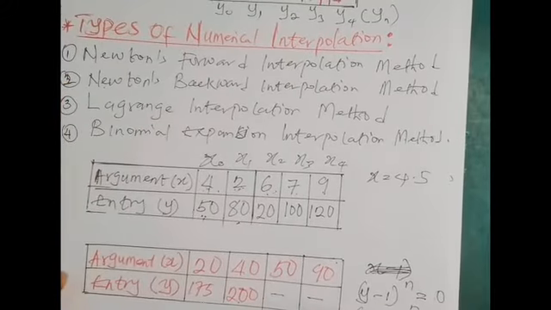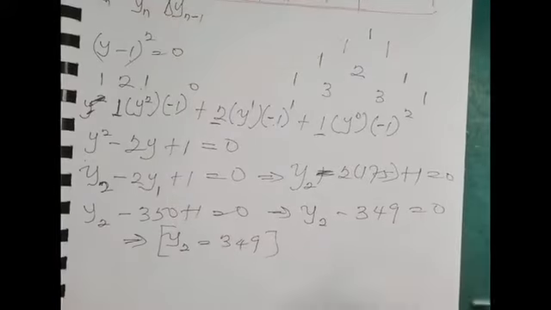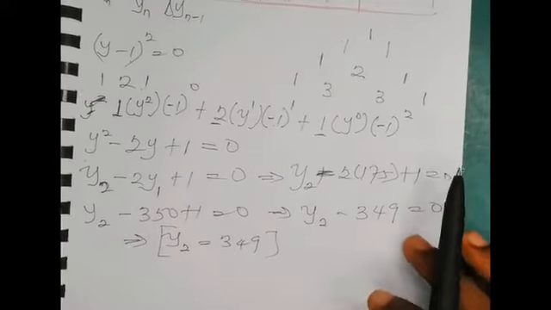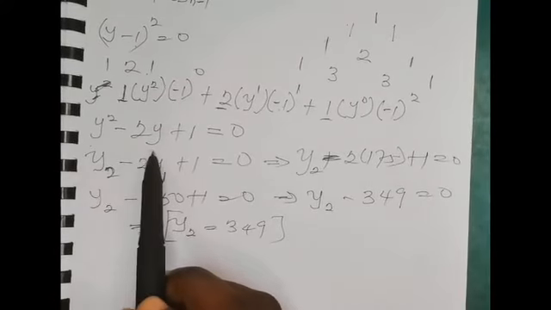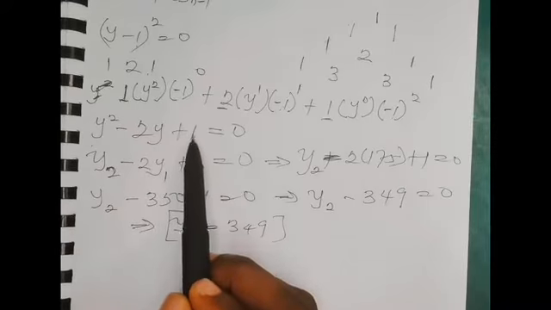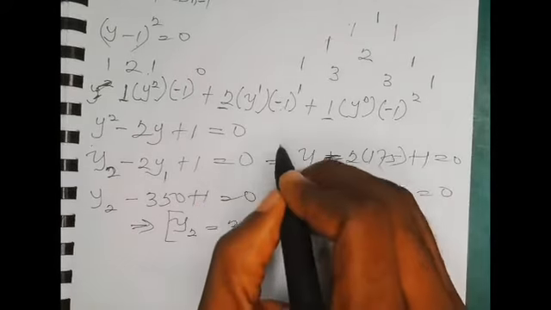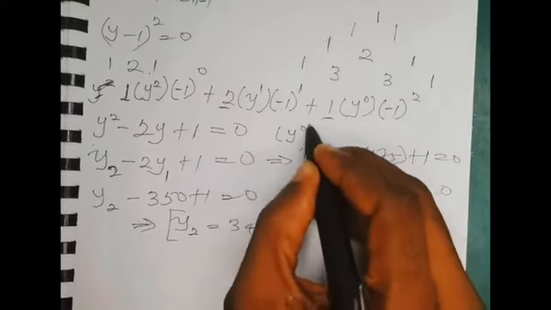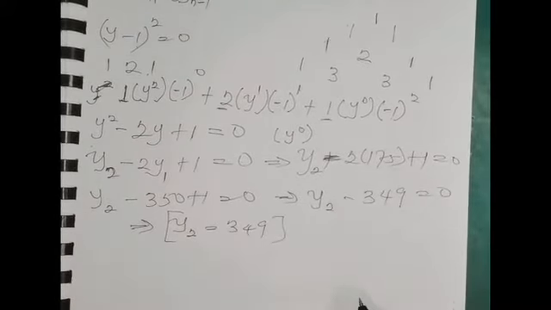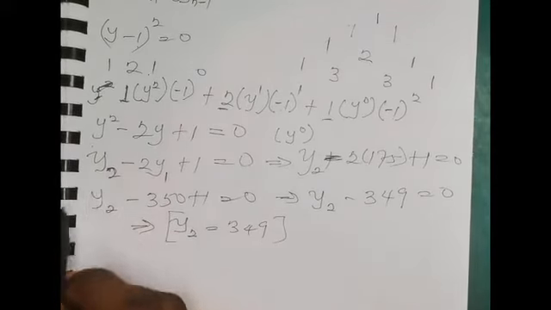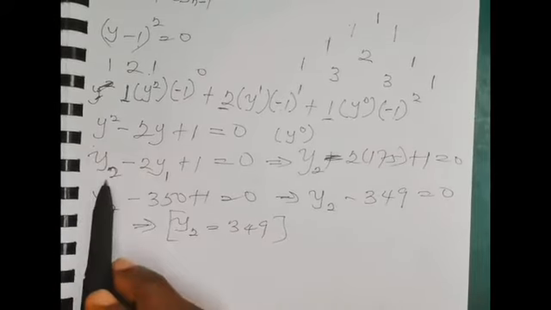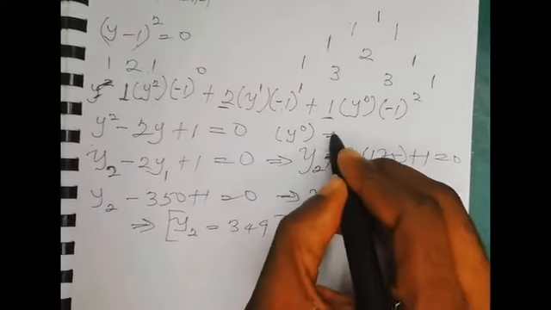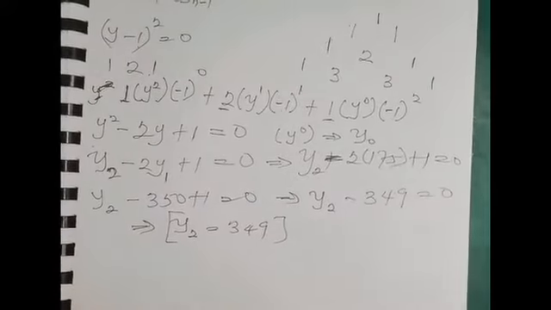Next is to find the value of y3. Since you want to find the value of y3, you simply rewrite the binomial expansion formula obtained. So when you started from y2, it dropped to y1 and you had y1 here. Remember that this one can also be written as y to the power of 0. Y to the power of 0 can be called 1. Of course, any value to the power of 0 is simply taken as 1. So from this order, you bring down the powers. It means y squared becomes y2. That means y to the power of 0 can simply be taken as y to base 0.